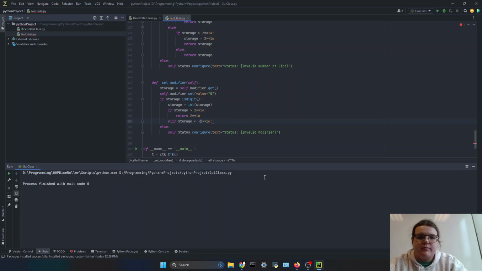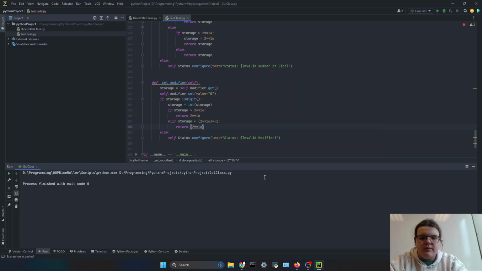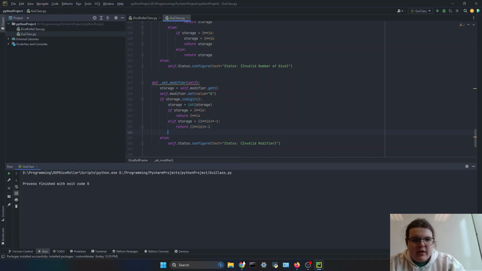Okay, so what I'll do is this times -1. Return 2 to the power 16 times -1. If it's bigger, then return that, else return storage.